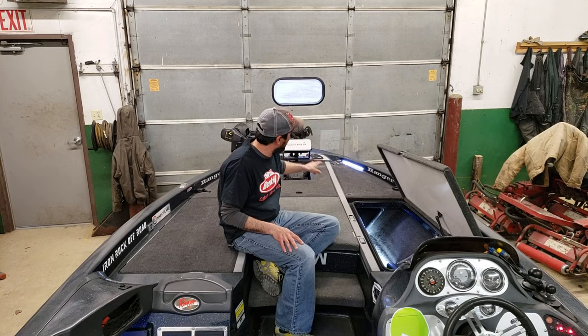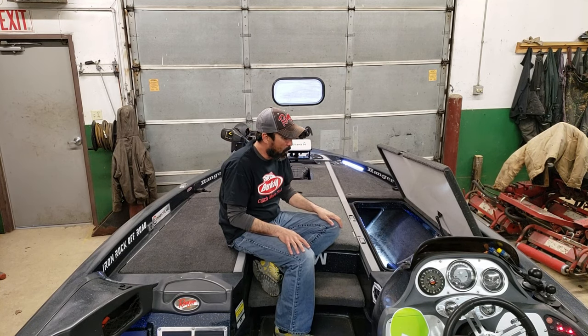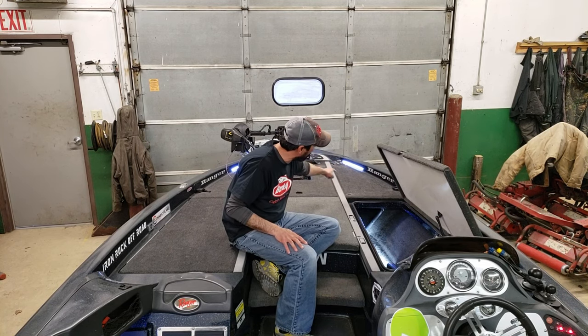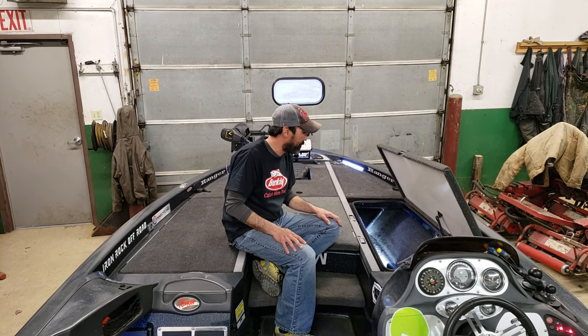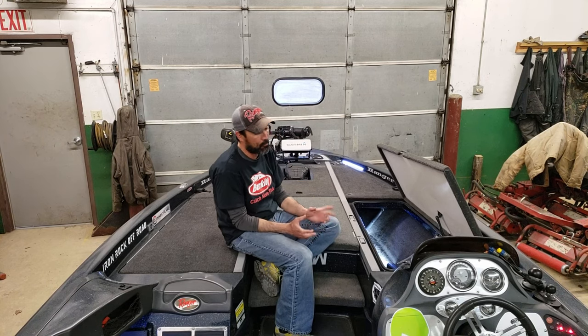I did notice that the tip of that plastic piece showed up at the front of the boat there, just a little bit, about like that. So I took a 1.5 hole saw and drilled that plastic out, and I ran the cords all the way in that tube. I don't put rods in here much. I have, with just my spinning rods, and they're usually 7 foot. You can still put your rods in there with the cords there. And if you want, you could probably dress it up, which I might do.